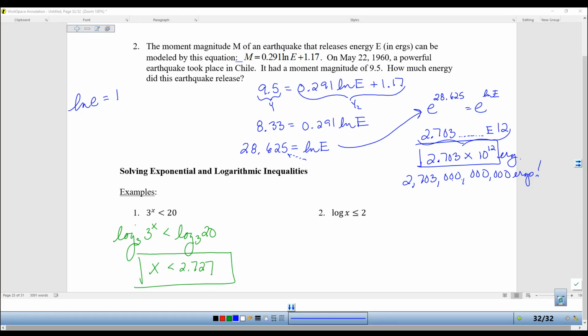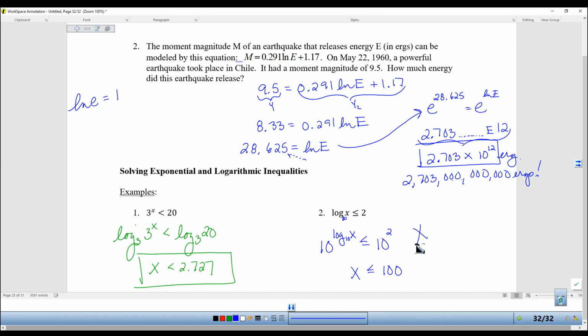Number 2. So first we did one with an exponential, now we do one with a log. How do you undo a log? You just need to give it the same base. So this is log base 10 of x, so I'm going to exponentiate both sides with a base 10. So 10 to the log base 10 of x is equal to 10 to the 2, which of course is just 10 squared, so we get 100. And then this log base 10 cancels with this base 10, and we just get x. And it was less than or equal to. I'm going to put that back in.